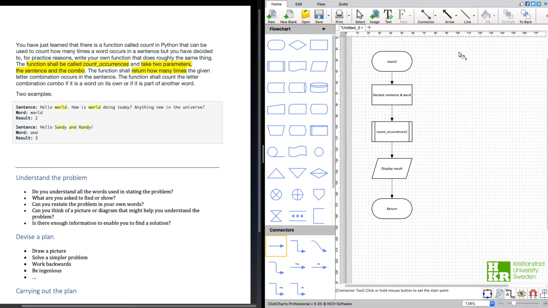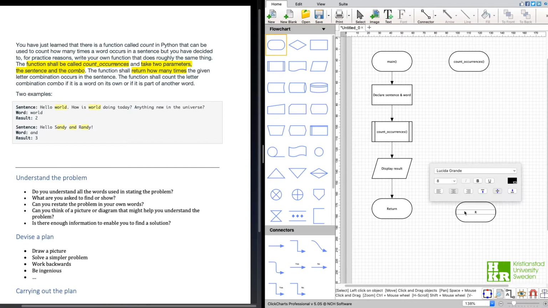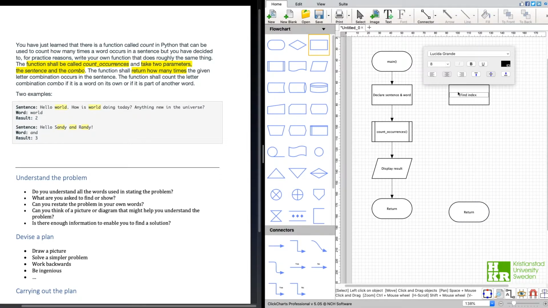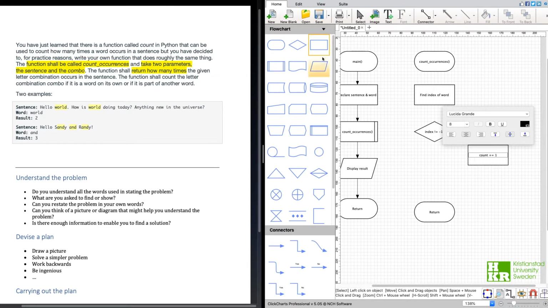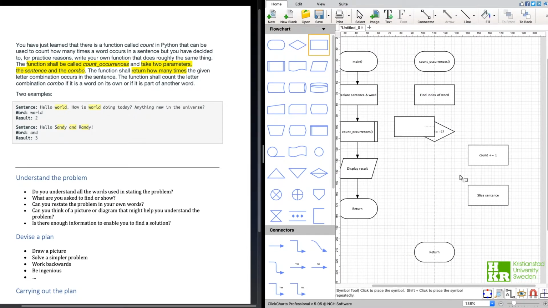So I'll start by drawing a little bit, and then we can see what I have done. So let's see how my plan works out here. So let's just discuss it and see what I have in my mind for how it should work.